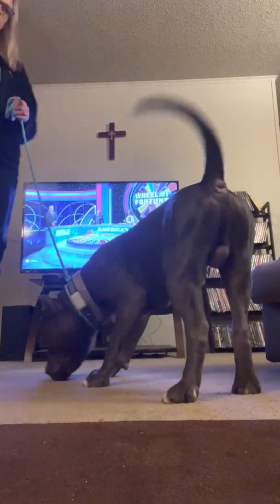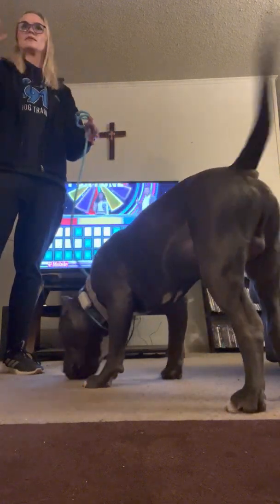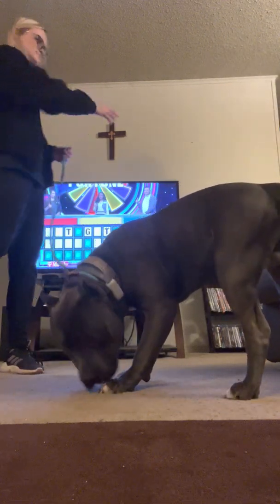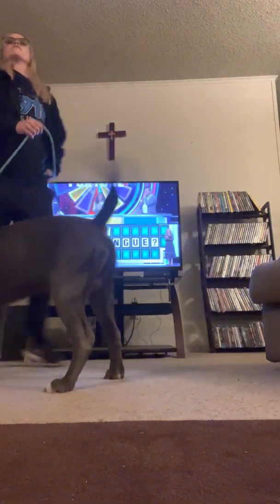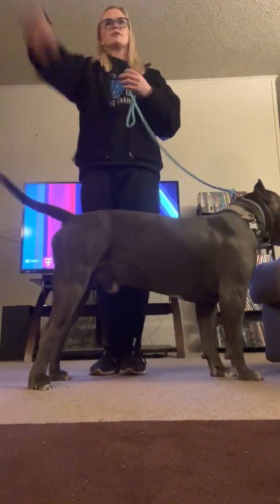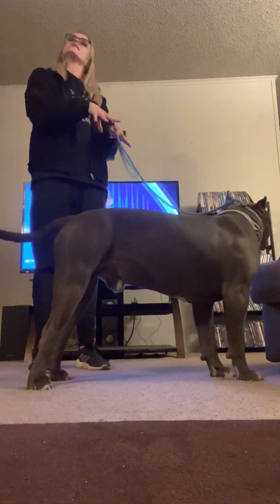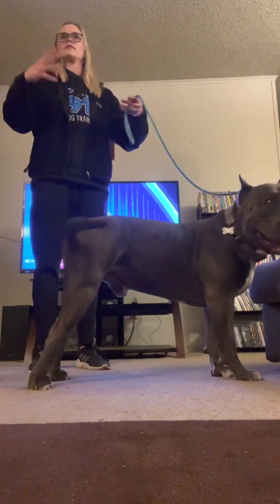And then some other, the biggest thing with him is space. That whole making him respectful of your space and just space in general. If he's ever in your way, like say he's laying in this doorway right here and you're trying to go down the hallway, make him move. Don't just step over him, because then he's gonna realize, oh, she's not gonna inconvenience me and make me get out of the way. She'll go around me. But if you tell him, yo, I'm trying to go through here, you need to get out of the way, that will speak volumes to him and teach him that this is not his space, it is yours, he's just borrowing it. That if you need him to get out of the way, that is his job in that moment.